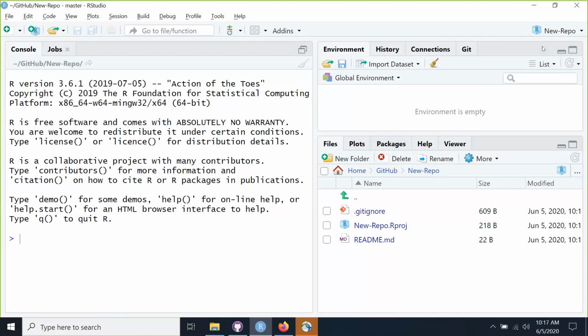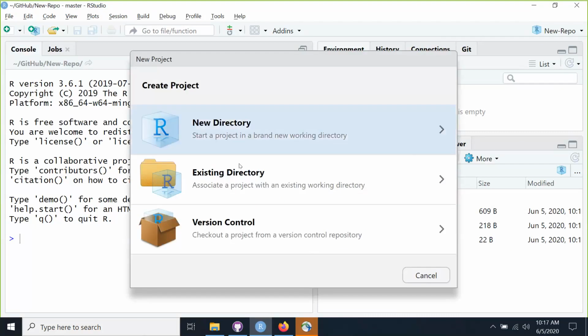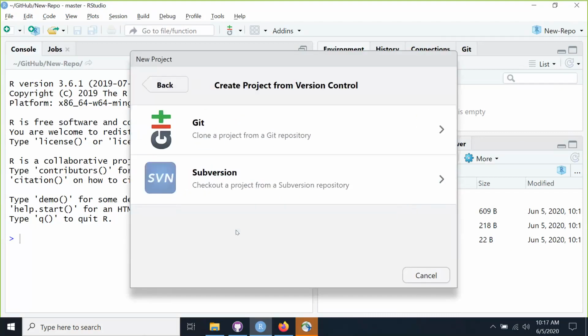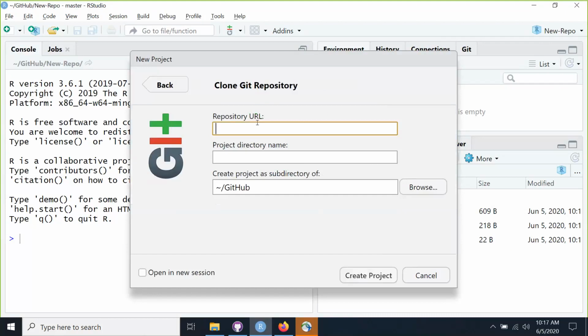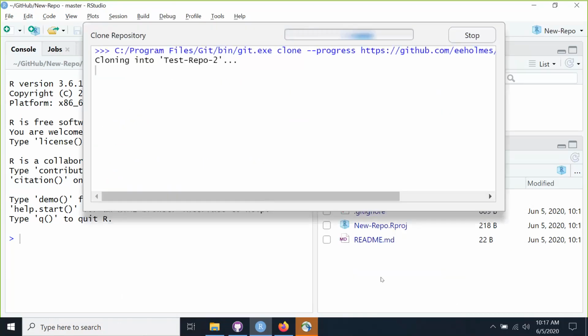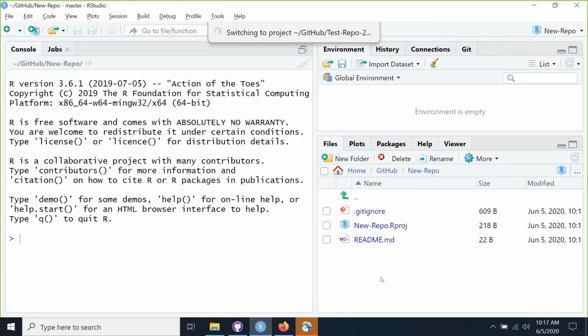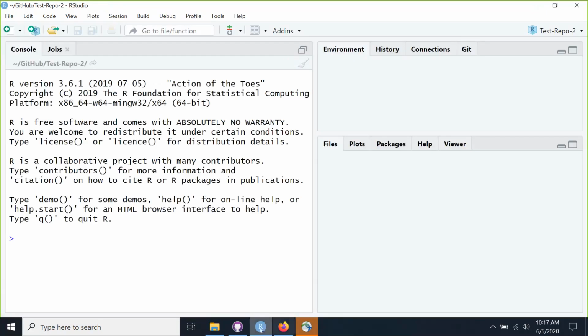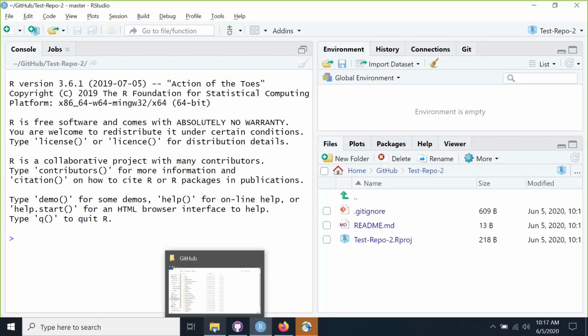So I've created the repository. Yeah, that's a good question. I'll get to that question later. Go to version control. Boom. I paste that in. Okay, and I create. All right. So now I have this blank repository, and now I can get the files that I want into that.